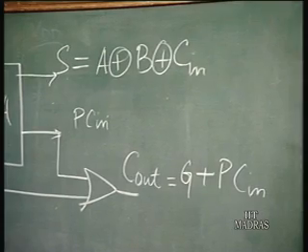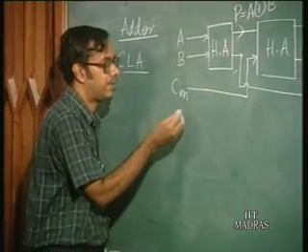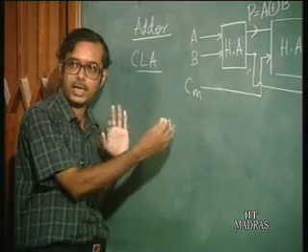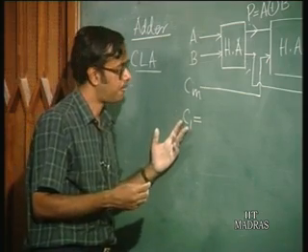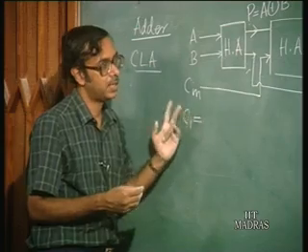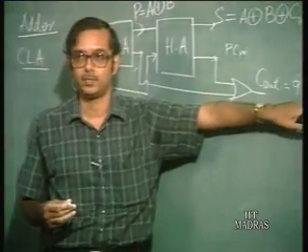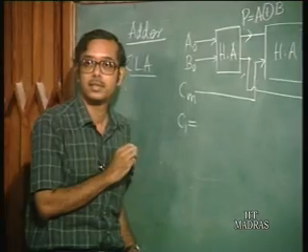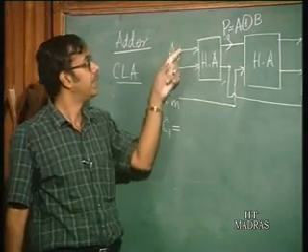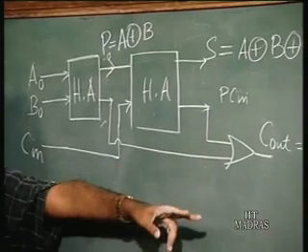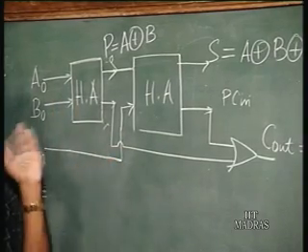Now, if you consider say a 4-bit adder, you can think of it this way. The input you have, C0, is the carry input to the 4-bit adder. For the first bit, you have A0 and B0 at the inputs, which gives rise to G0 and P0. For bit 1, you have A1 and B1, and you have G1 and P1, where G1 is the AND function of A1 and B1 and P1 is the exclusive OR of A1 and B1.